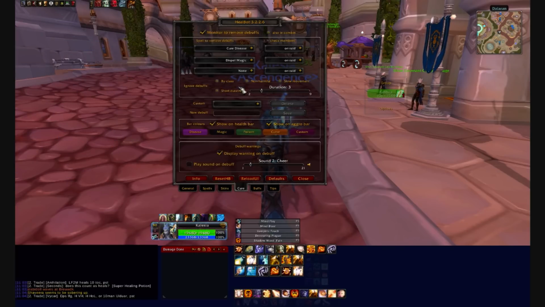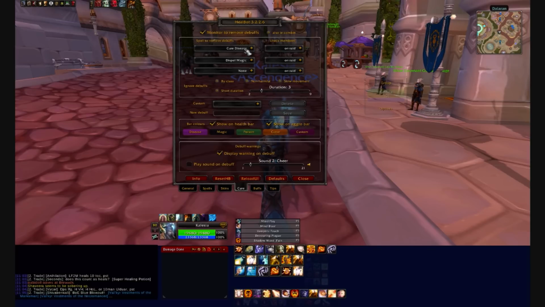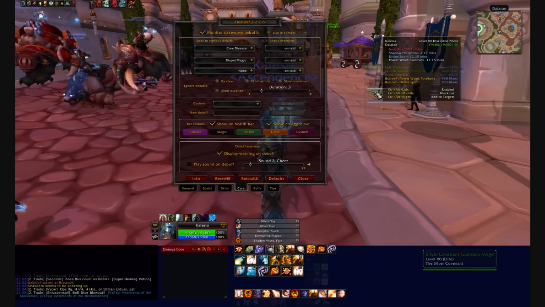Now, moving on to the cure tab, you can choose to have the bar change to a different color if someone has a spell or like magic or disease on them. For example, as I'm a priest, I can cure disease and I can dispel magic. And if someone has a disease, their bar will highlight to a pink.